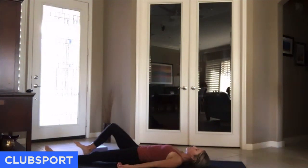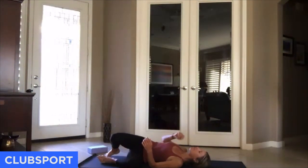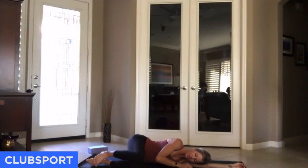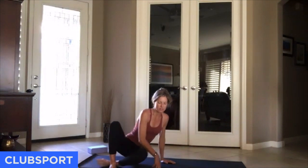Taking a bend of both of your knees, just slowly and gently, and dropping over to either side. And just cradling yourself here, being held by the earth. Giving yourself a sweet, gentle surrender. As you use the earth energy to press yourself up, keeping your eyes closed in the process.